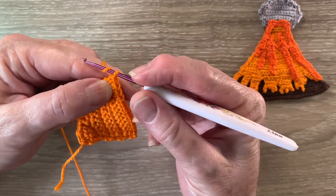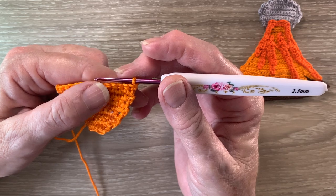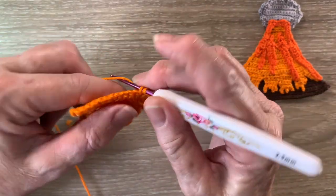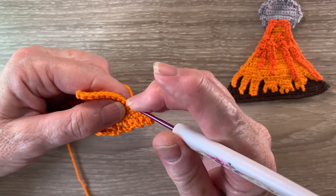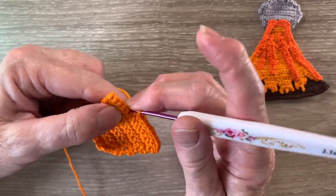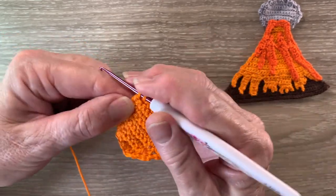For row 9, we start with 1 chain and turn. We work 2 single crochet into the first stitch, 1 single crochet into each stitch to the last stitch. We'll work 2 single crochet into the last stitch and we'll have 15 stitches. So 2 single crochet into the first stitch, then work 1 single crochet into each stitch to the last stitch. And work 2 single crochet into the last stitch.